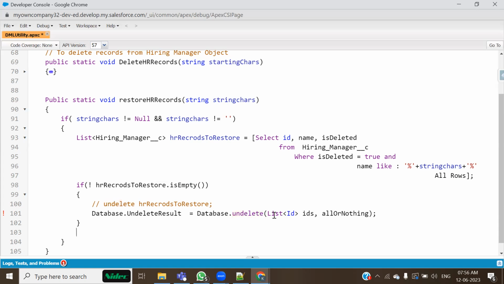All right, so let me now supply this, because we fired the query and collected it inside this. So the first parameter I'm replacing with this name, and the second. Now you tell me what should be the second parameter. Should it be true or should it be false? Come on, tell me.